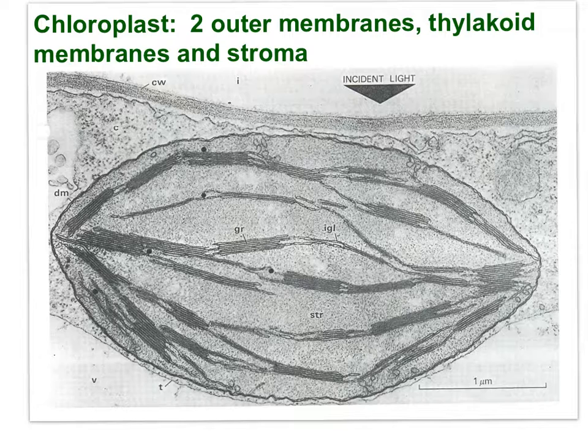This micrograph does not make clear the lumen of the thylakoid discs, but keep in mind the role of the lumen in establishing the proton gradient. A compartment is critical for concentrating, accumulating hydrogen ions such that you have a gradient driving the diffusion of hydrogen ions through the ATP synthases. The stroma, the fluid surrounding the thylakoids, has the enzymes involved in the light-independent reactions.